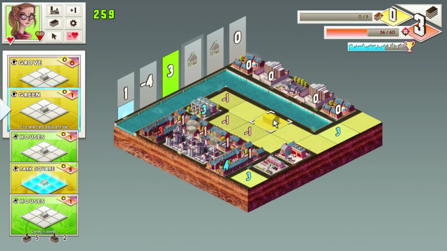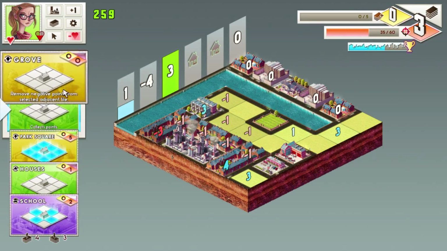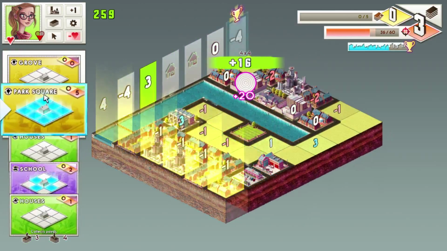I think I'll put the green. Where should I put it? I can't place anything in this watery spot, and I have no points here, so I kind of want to have something here just so we can set up for the next column. So I think I'll do that with the greenery. I'll put a house here, of course, just to clear it out, and we did it.